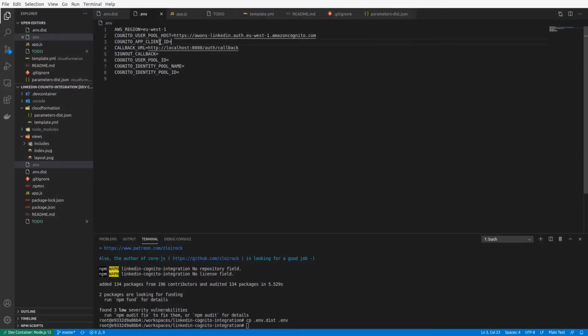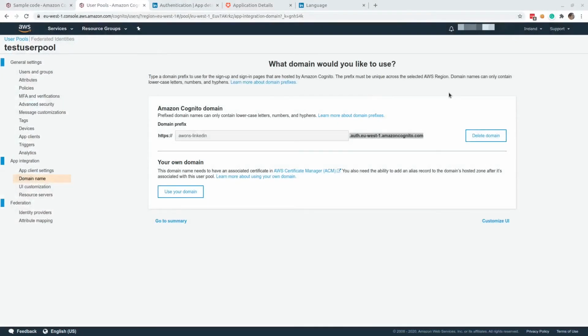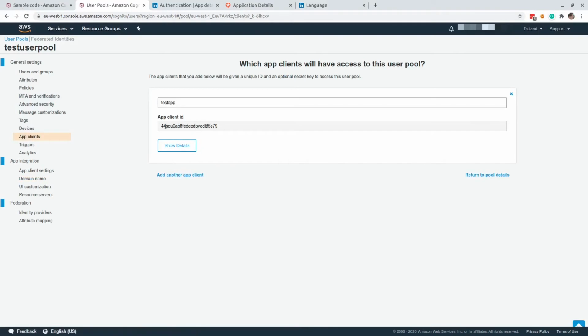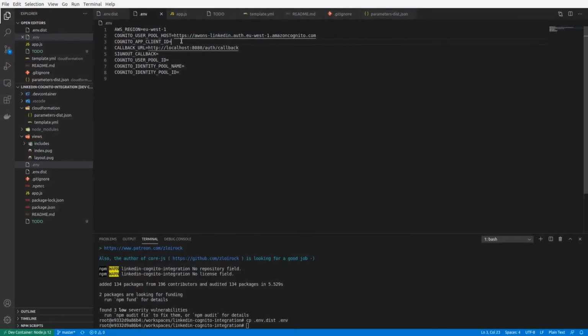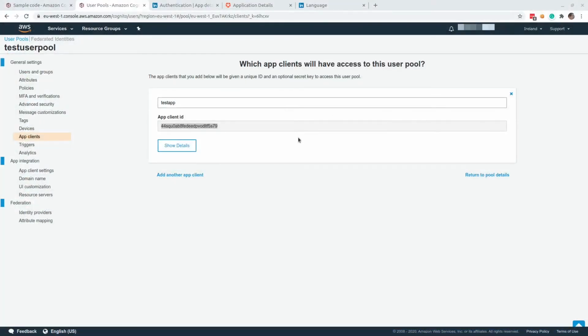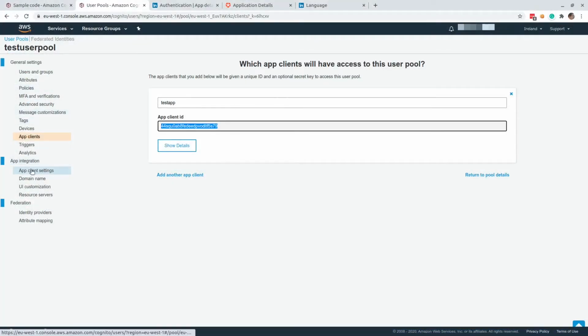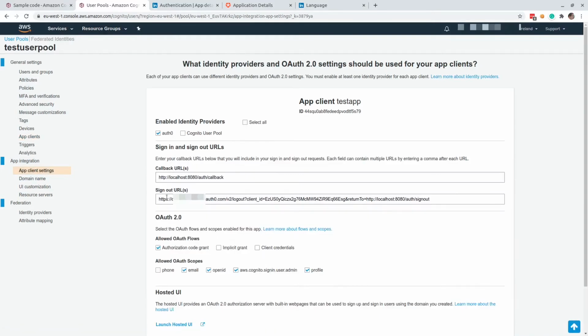Again, we can go back to the browser. And under app clients, we can copy the ID. Now the sign out URL, we can also copy from the browser. We can go to app client settings and we can copy the sign out URL.